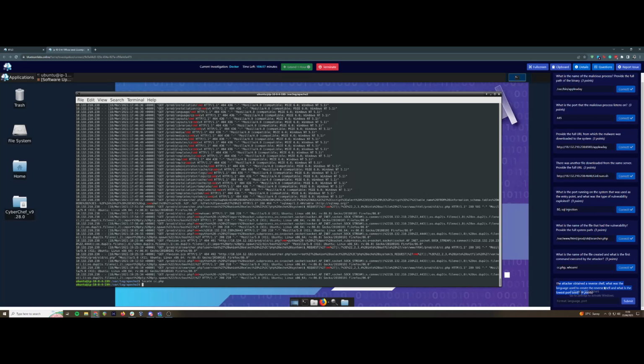The attacker obtained a reverse shell. What was the language used to create the reverse shell, and what was the lowest port used? So we know that they were using Python, as they were importing different functions and modules from that script. Let's put Python first. We also want to know the lowest port that was used.